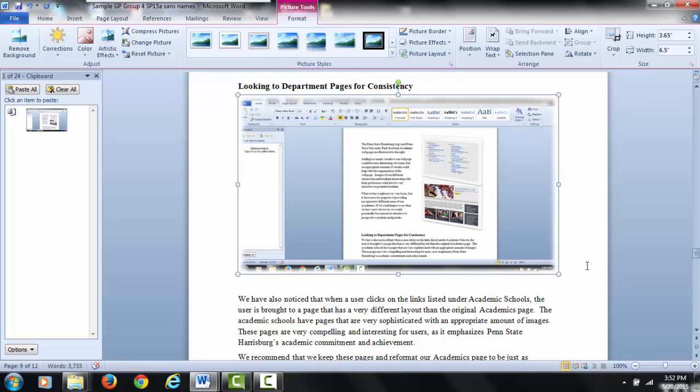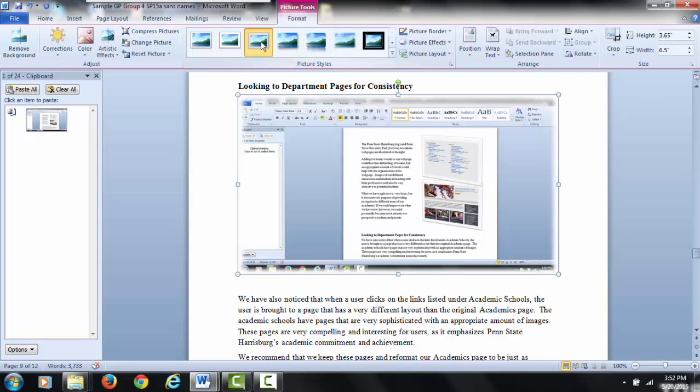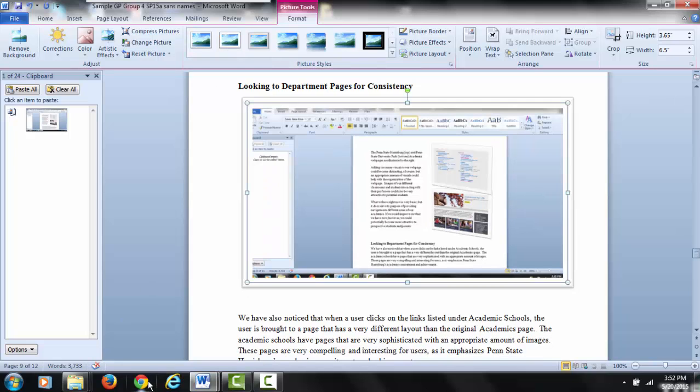If I click on it again, I can do something where I have sort of a screen, so that it really looks like a computer there. Or I can make it look like a picture frame almost. And there's a bunch of these things where you can choose what you want. Even stuff like that where you have a porthole.